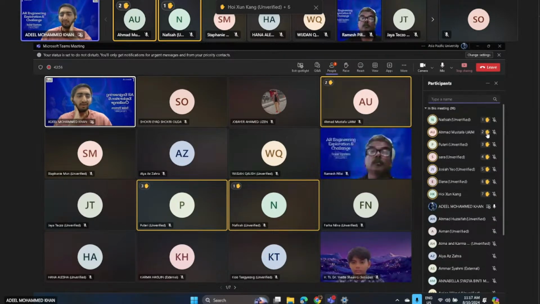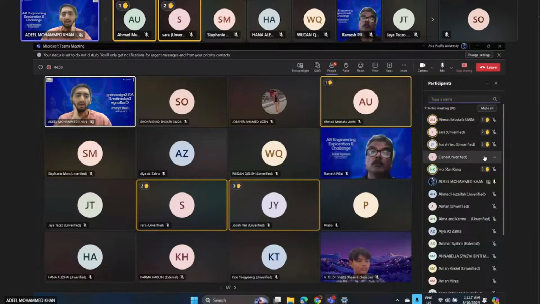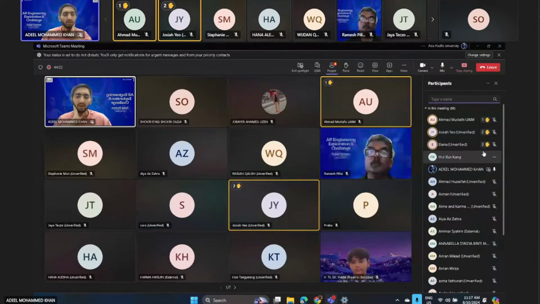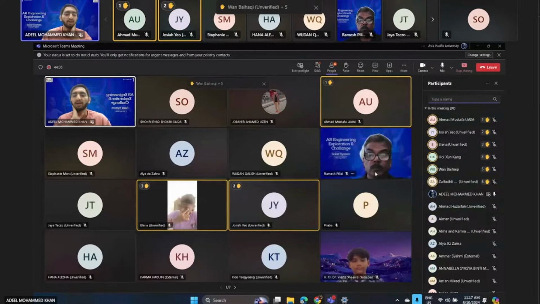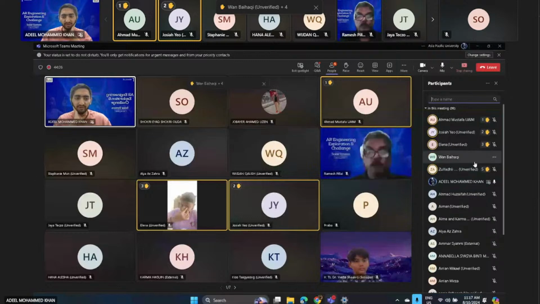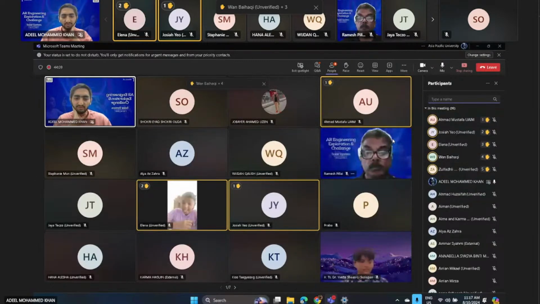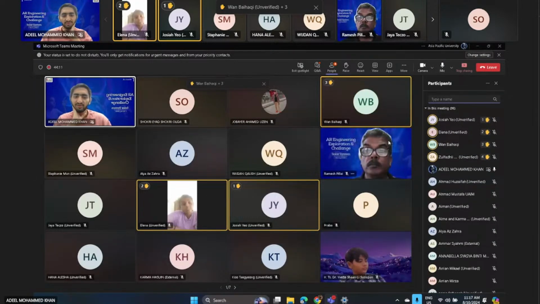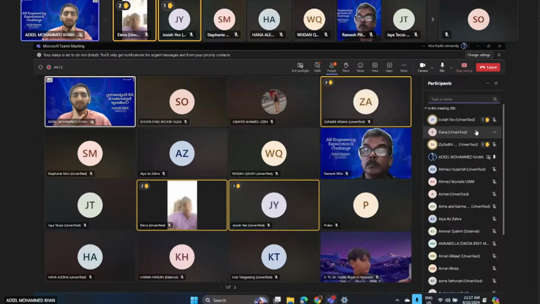Okay, I can see 7 people with their hands up. Can anyone write in the Q&A or turn on their mic and say that they're not able to download the files? Okay, I can see everyone removing their hands.